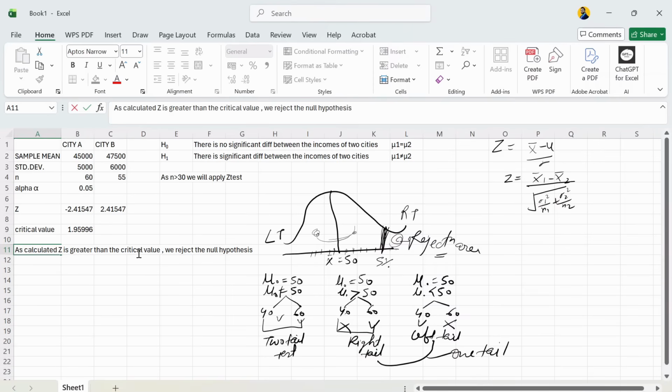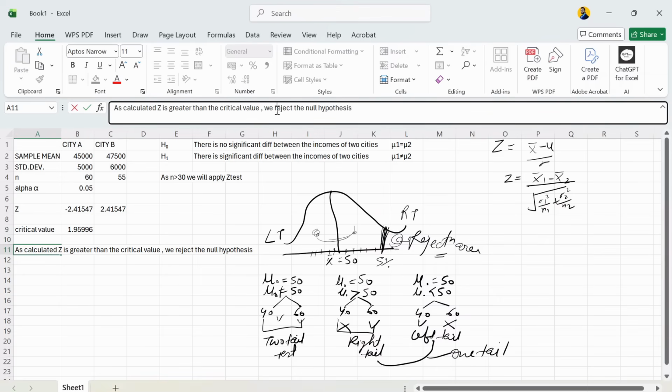So this is the overall judgment scenario. To decide whether the null hypothesis is accepted or rejected, we need to write down the statement. And how do we decide? Basically, we have to focus on our calculated Z. Again, we don't consider this minus figure. We will consider the positive one, 2.41. So as we can see, our calculated Z is greater than the critical value. So if our calculated value is greater, then we will reject the null hypothesis, right? I will highlight or make this statement bold because this is the main part of our solution, right?